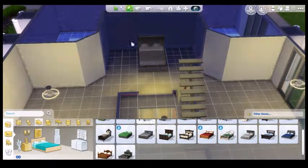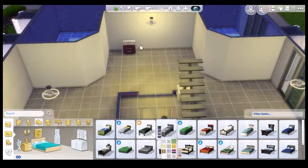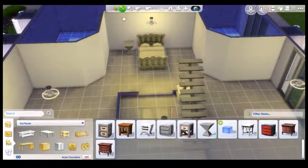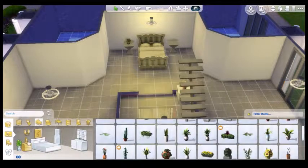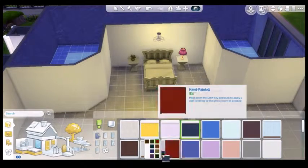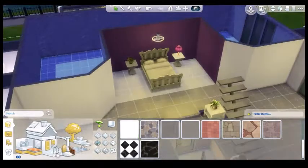I wish we had an IKEA stuff pack because the IKEA packs would be perfect for this. Even the bed from university, the bed that you can push up into the wall. I want to do more of a compact living area. So just having everything really tight together, but look really nice and be really efficient.